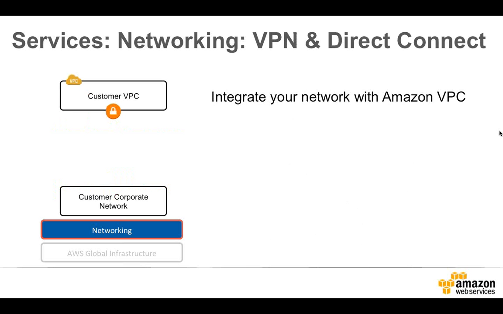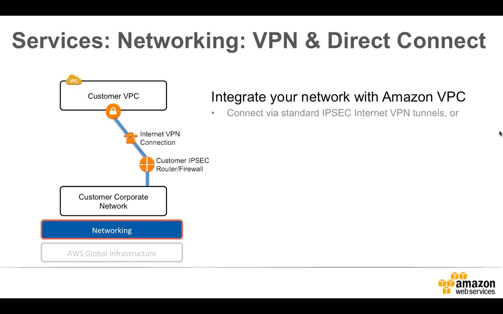Now that's all good. You have created a VPC. How do you connect to it? Well, let's say that on the bottom here, you have your corporate network, your on-premises system. On the top, you have your VPC that you have created in the AWS cloud. You have two ways, or multiple ways, but two common ways of connecting to your VPC. The first one that people tend to use first is an IPsec VPN connection.